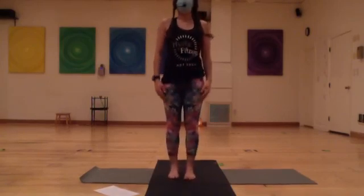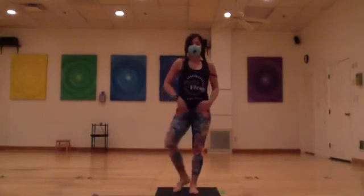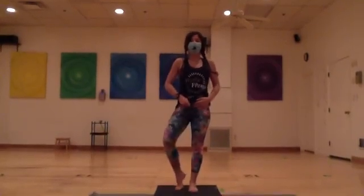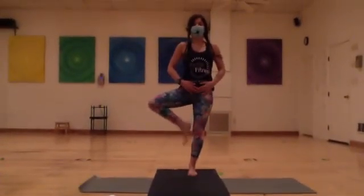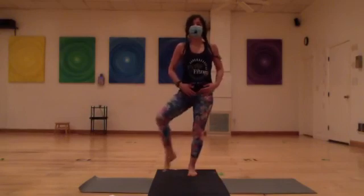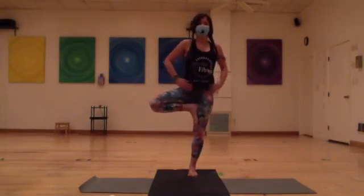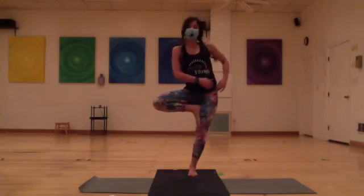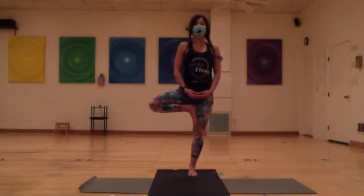Tree, here we have a neutral spine as we prepare to get that right foot up on the leg. Again, here, many variations of this pose. Just make sure you don't put your foot against your knee. You can do that as high or as low as you'd like. You don't want to collapse and bring out this left hip too much. And find stillness here.